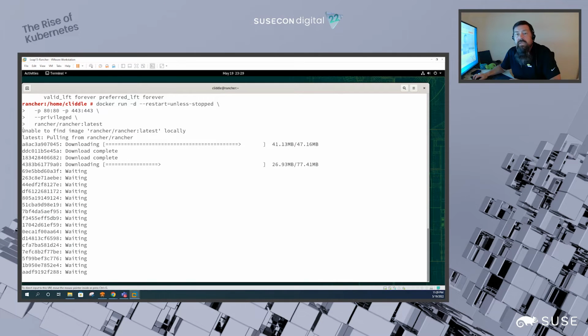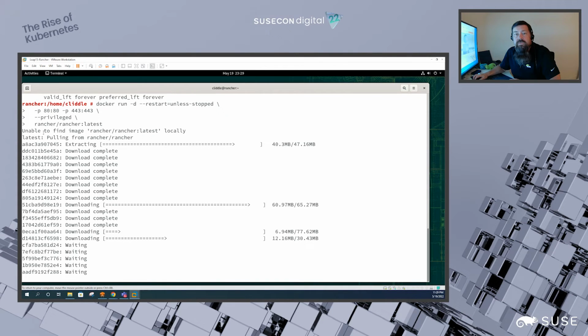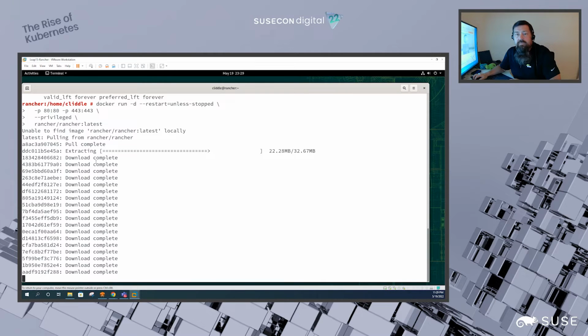So notice that it was unable to find the image locally. So what it did is it's pulling the latest, and that was part of our command, Rancher latest. So we've got the pull, the extract, it's done all the downloads.